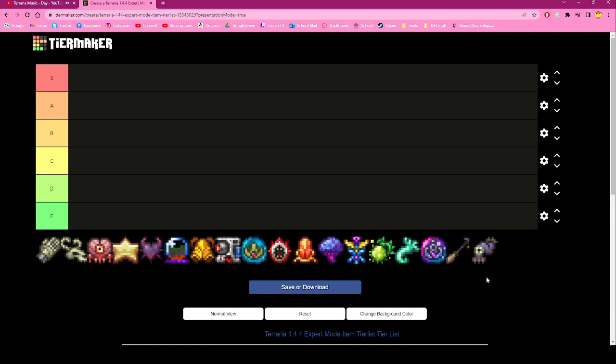You might see, holy shit, it's Terraria. It's not Risk of Rain 2 for once on the tier list. Yeah, we're gonna be ranking some Terraria stuff today. I don't know if you guys know, but I'm a Terraria gamer. And I played a lot of Terraria. And I have a lot of opinions on Terraria too. And one of those is the vanilla expert items. Yes, the vanilla ones in particular.